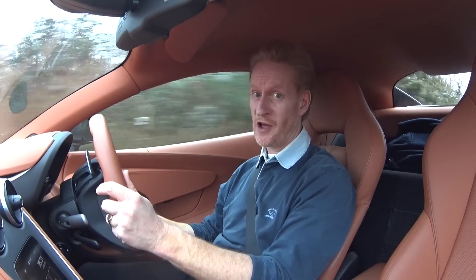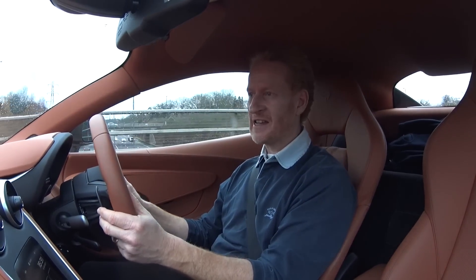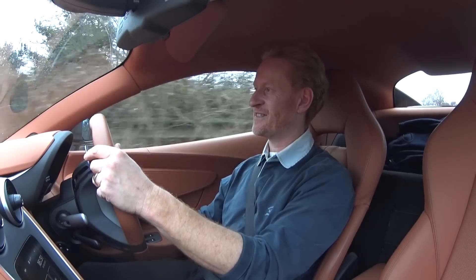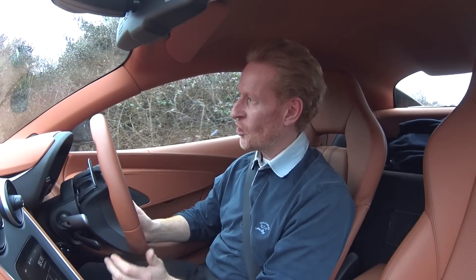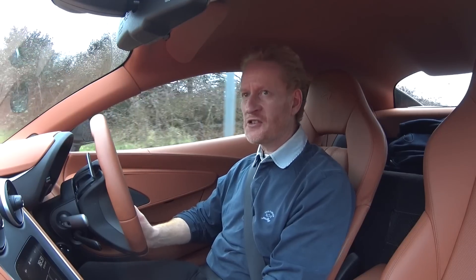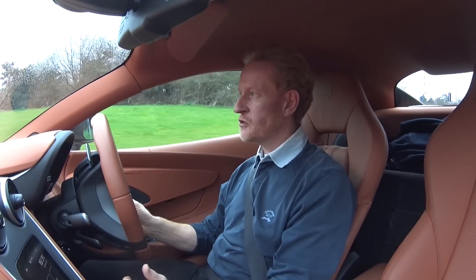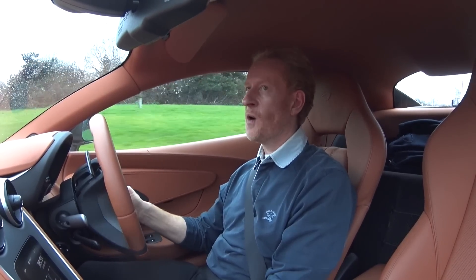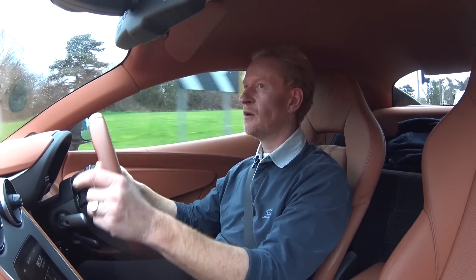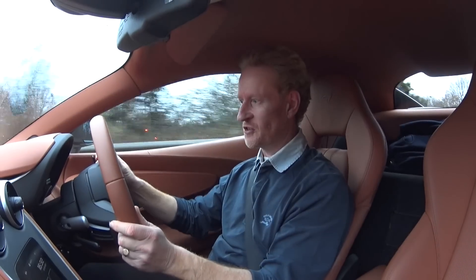It's probably also true to say I love the driving environment of the GT4. But you sort of feel you're in the digital age in the 540C, whereas you feel you're in the analogue age with the GT4. The biggest difference, of course, is the transmission — all McLarens are dual-clutch automatics, whereas the GT4 is a manual system with a clutch and a gear lever on the centre console.